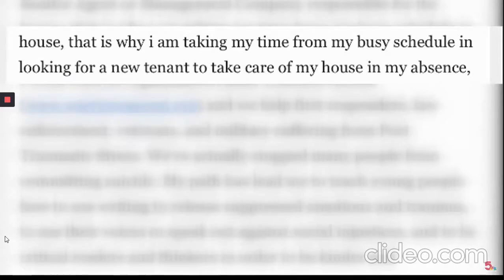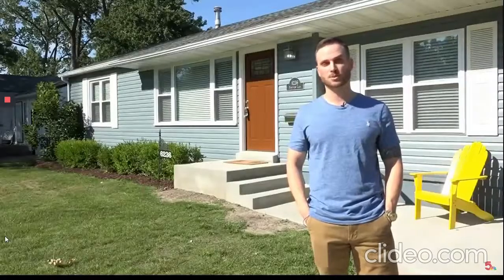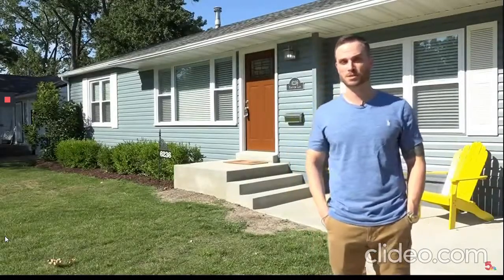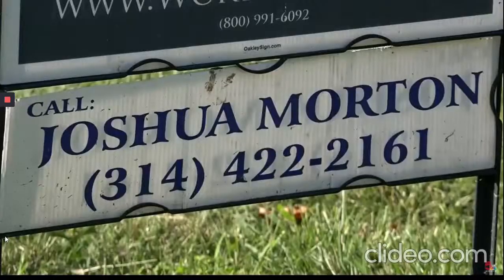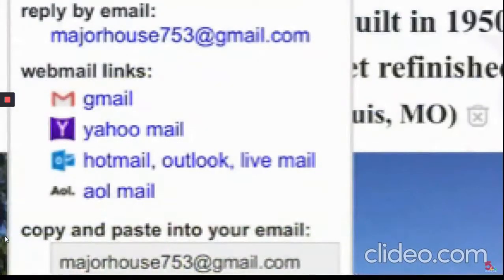It's clearly asking for a deposit, saying they're out of the country renting my home and representing themselves as the owner when this house is not for rent, it is only for sale. Morton says one person who called him was concerned because the emails and phone numbers didn't seem to match up. And she said she was just so close to sending them the deposit, so she was so thankful she got a hold of me.